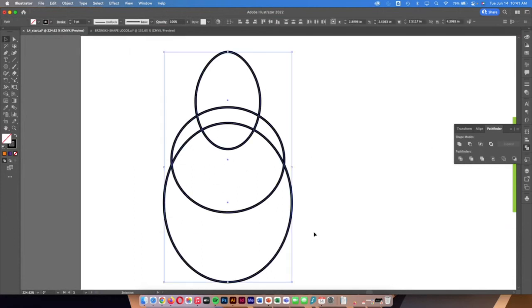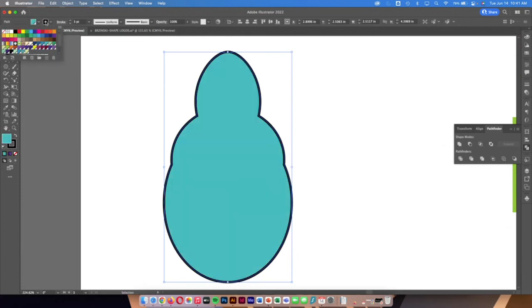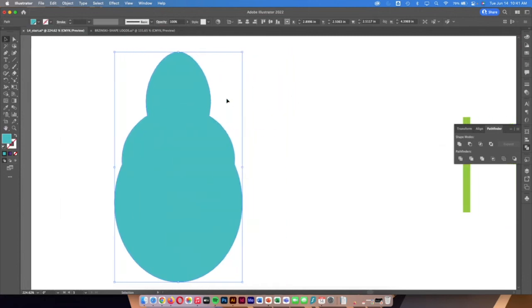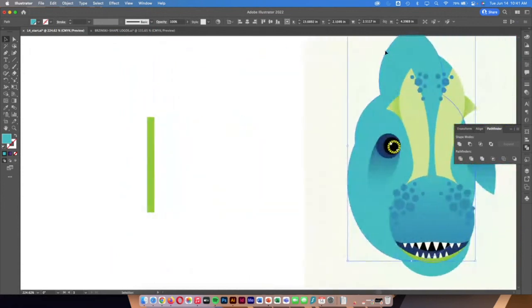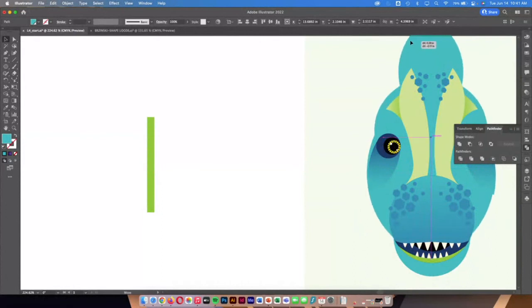So there's all these different ways that I can take stacked shapes. What I'm going to do is select all my shapes, and I'm going to use this one right here. I'm just going to merge, or unite, them all into one big piece. So now it just gives me that one big shape. And now that that shape is all set, I can just change my color. So now I've got this a nice bright green, and I'm going to get rid of this stroke. I'm going to set this down to none. And if I slide this over here, now my dinosaur actually looks like it's got a shape to it.